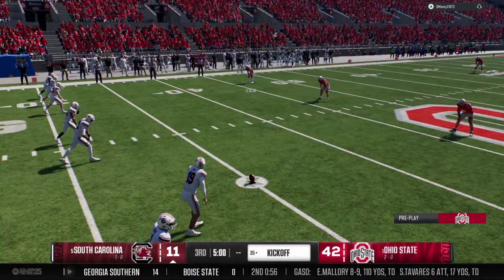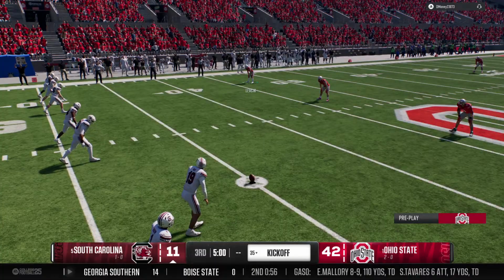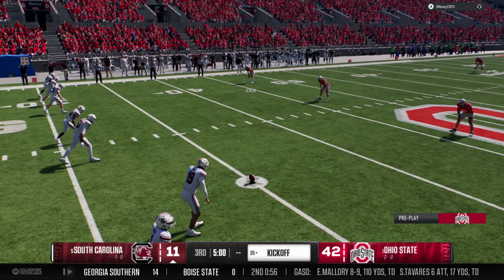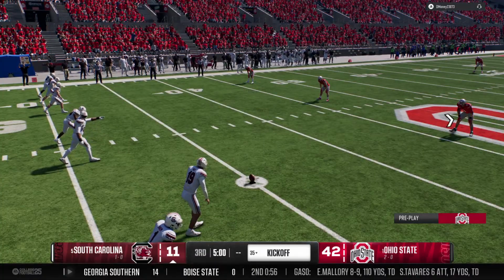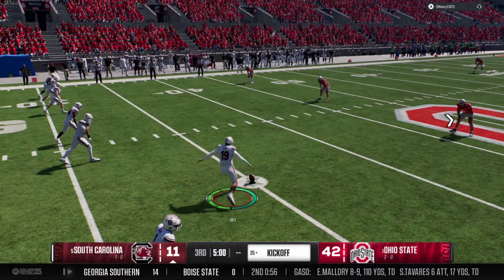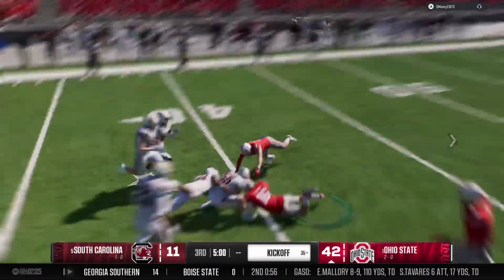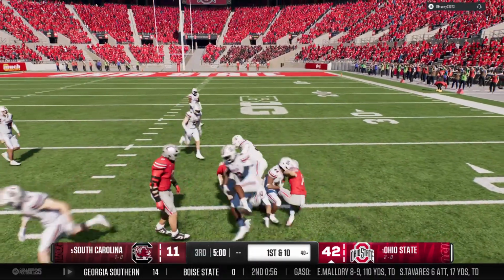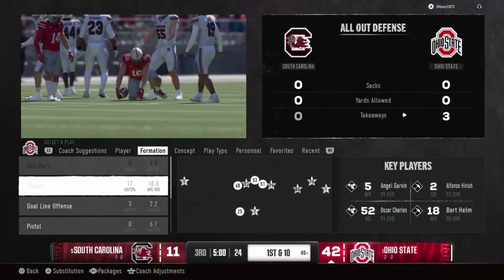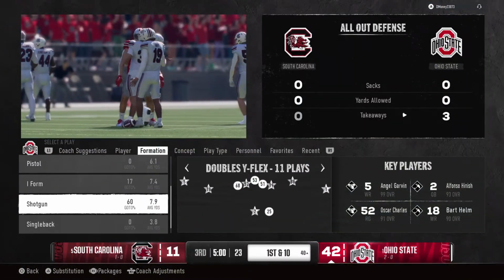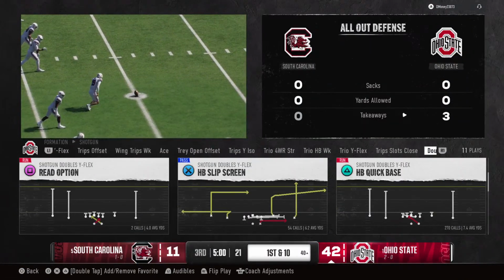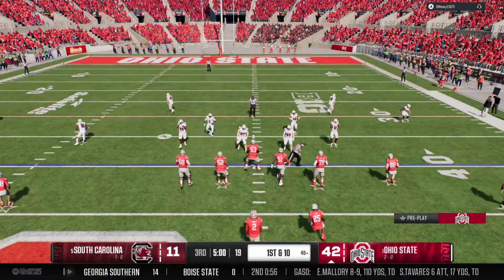Formation would indicate they're going to try the onside kick here. And looks like the hands team were able to recover the football. Trying an onside kick to start the third with the lead. It's, I guess, a bold strategy. Now we'll see if it comes back to bite them.